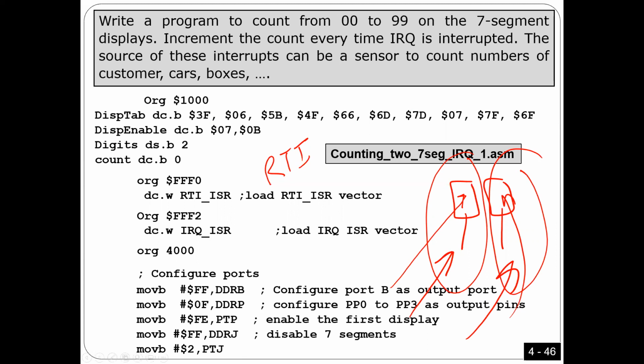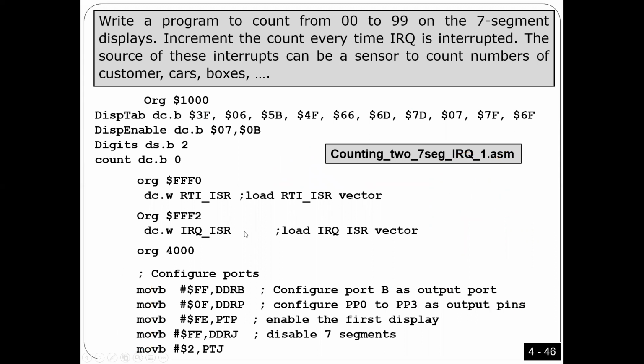So how can you do that? I'm gonna tell you how can I do that. Okay, very simple. The way I'm gonna do it, guys. So this is the enable. This is what I have to send to port P, right? To enable one segment, one 7 segment, right? So the way I'm gonna do it, guys, is here I have a variable, I call it count. Okay, so this count should help me. I'm gonna tell you how.